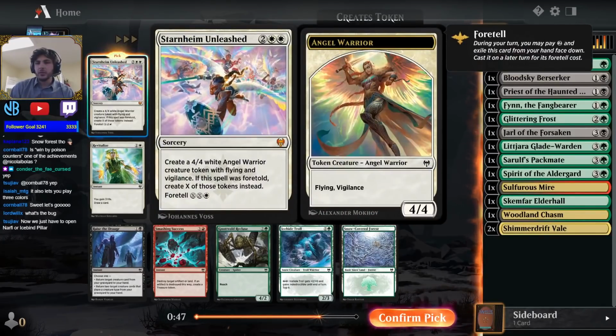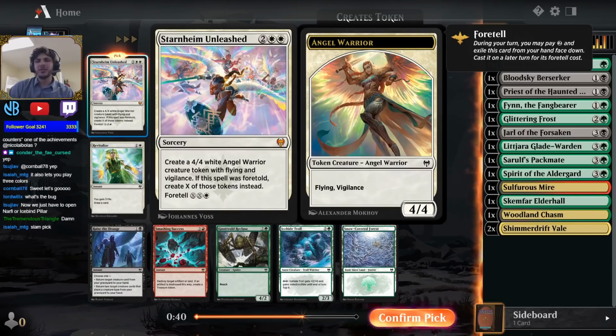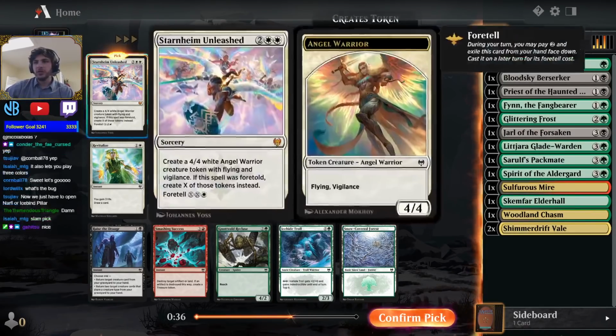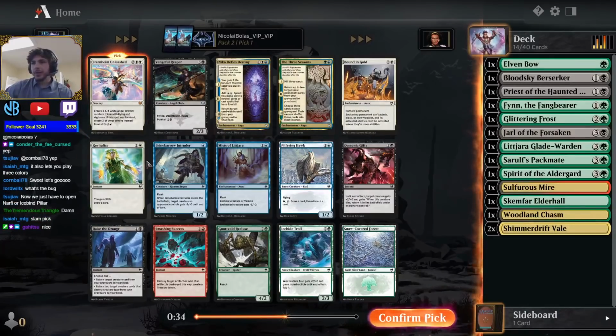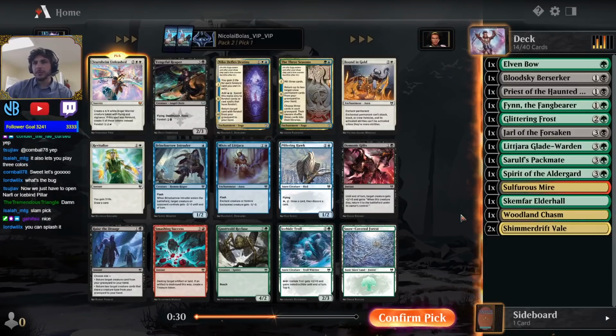If you cast this for 7 mana, you make 3 4/4s. If you cast it for 5 mana, you make 2 4/4s, and it only costs a single white, because if you foretell it, which you're going to want to do almost every time, you're going to be in great shape. So we're definitely going to jam this card into our deck. We have Glittering Frost and 2 Shimmerdrift Veils to help enable it.